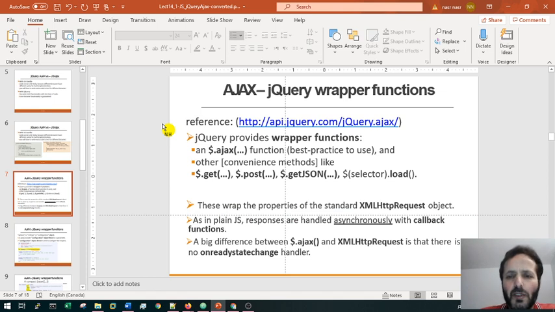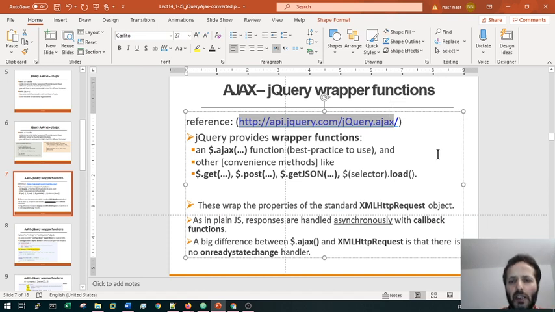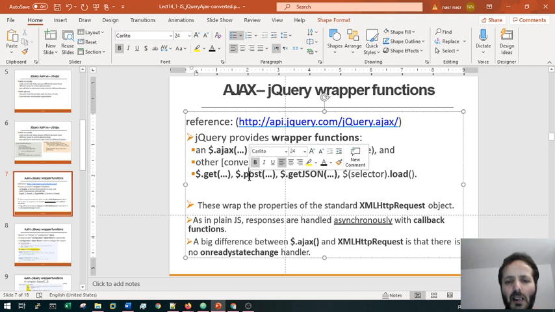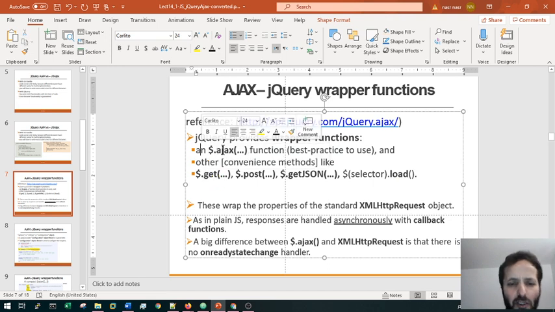So you can go here, guys, to this URL where there is full documentation for jQuery AJAX. So what do we use? We use the AJAX wrapper function and others as well, like get, post, getJSON. We have so many, load. Okay, either use this one or you can use this. These are the latest as well. So many people are using this. They are very flexible. They don't have to use the AJAX, but I'm going to teach you how to use AJAX.